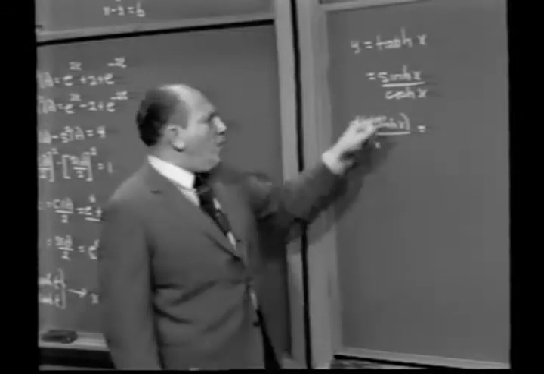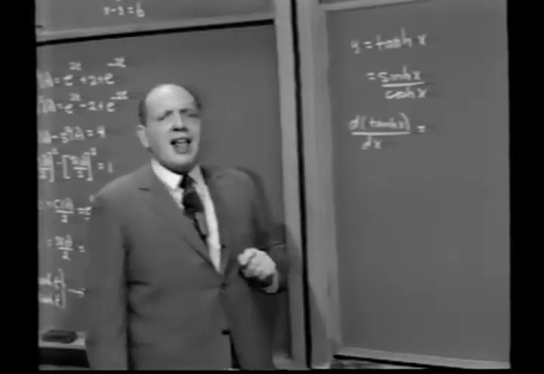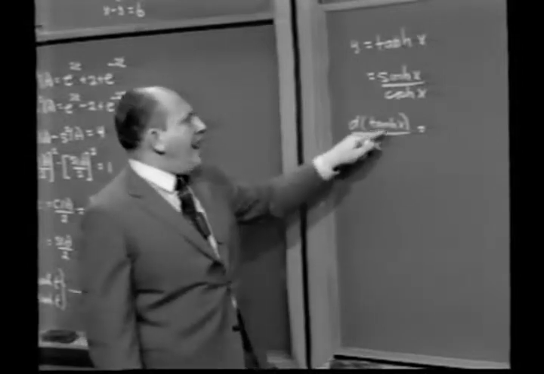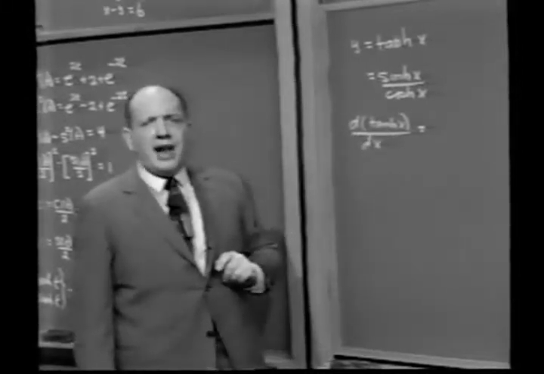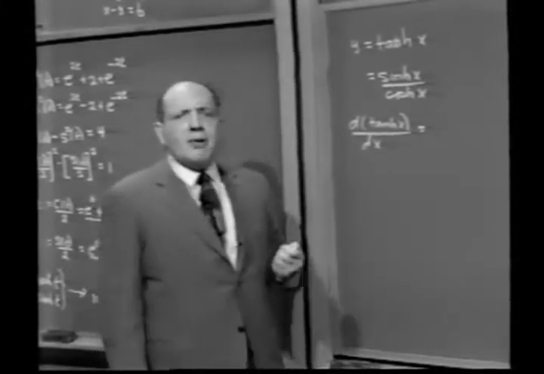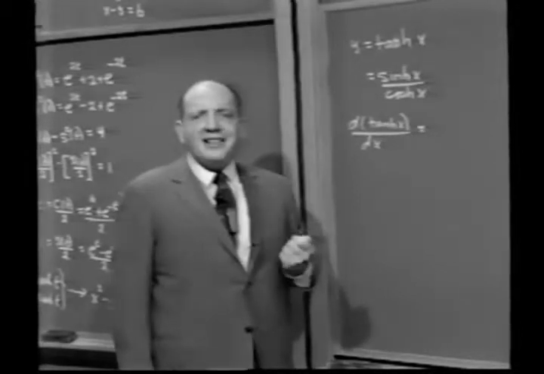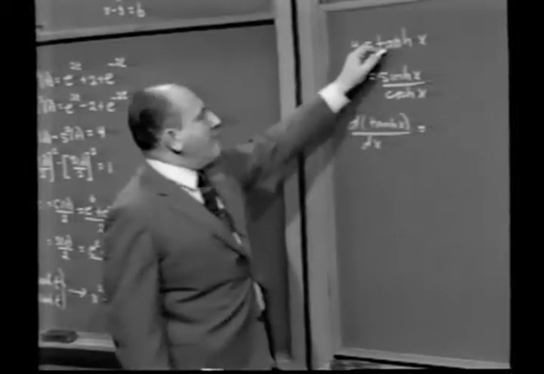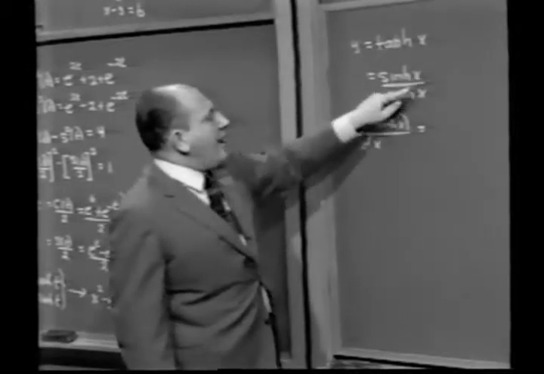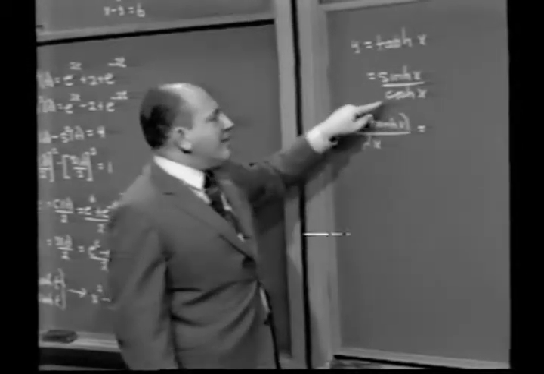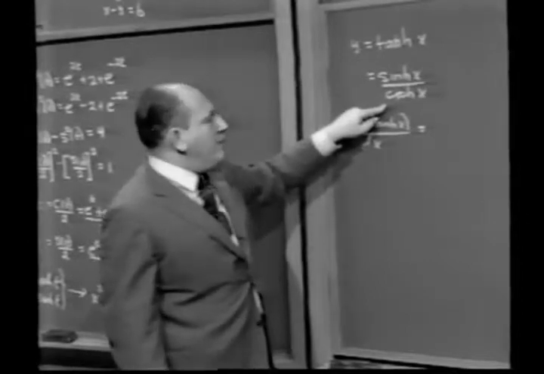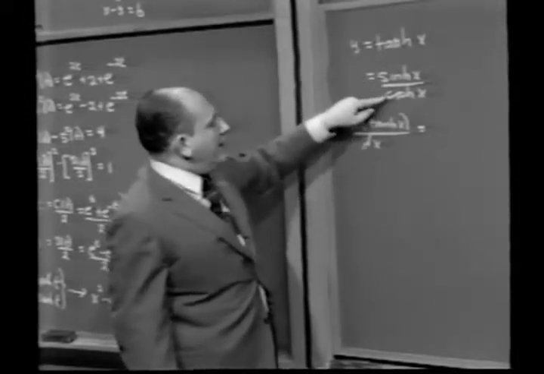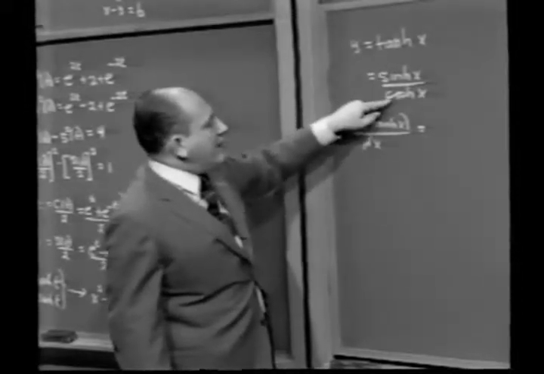All I'm saying is, suppose you've made up this definition and now somebody says, gee, I would like to find the derivative of the hyperbolic tangent of x. What I want to point out is that the recipes that we need are no different from anything that we've had before. Namely, since the hyperbolic tangent of x is sinh x over cosh x, I use the same quotient rule as I used before. Namely, to differentiate the hyperbolic tangent, I differentiate this quotient.